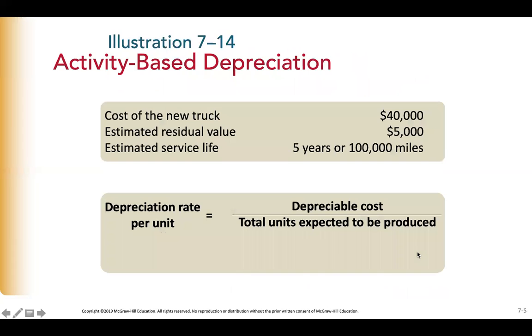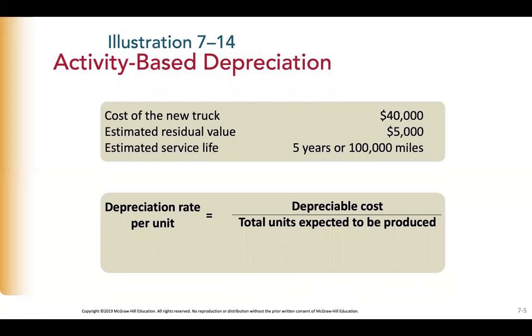The third type of depreciation is activity-based depreciation. Straight line and declining balance methods measure depreciation based on the passage of time. In activity-based, we instead allocate an asset's cost based on its use. For example, we can measure the service life of a machine in terms of the number of units produced. This also works for vehicles when we measure in miles.